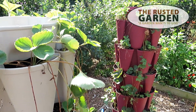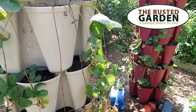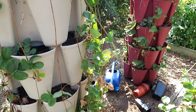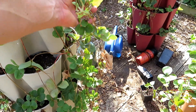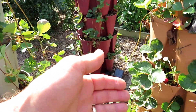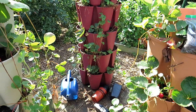Welcome to the Rusted Garden Homestead. Today's video is all about taking care of your strawberry plants at the end of the season. We're going to do a basic water soluble feeding that'll be good enough to get them growing while they're developing all these beautiful runners. I'm going to show you how you can propagate these using a plastic bag right over there, and you're gonna have tons of strawberry plants.